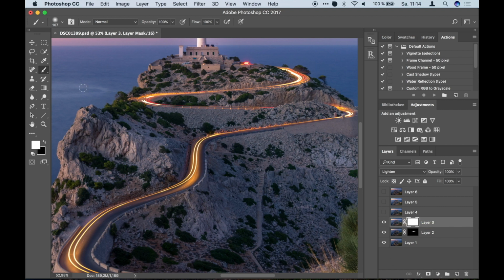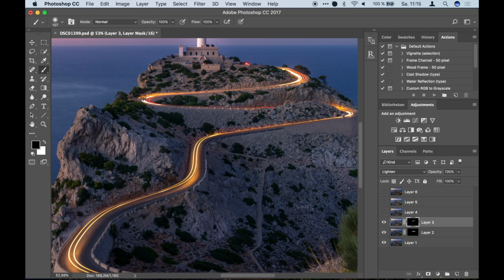Now create a new mask. Select our brush, click Command and Delete. And now we just have to brush in the parts of the image we want to. So wonderful. And you see it gets a bit brighter because the single raw file was just brighter than the original raw file we edited in Lightroom. So we just make sure that we only brush in the parts we want to.